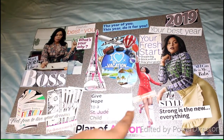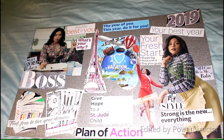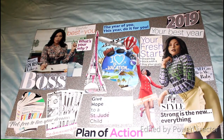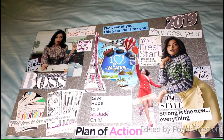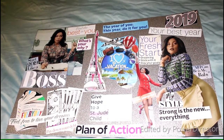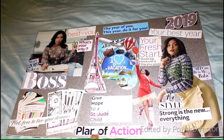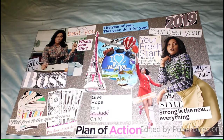So I put know your value. So right here it says know your value. So definitely I want to remind myself, be happy and know my worth, know my value, and just again be me. At the bottom here, I put plan of action. So that's going to be my plan of action for this year.